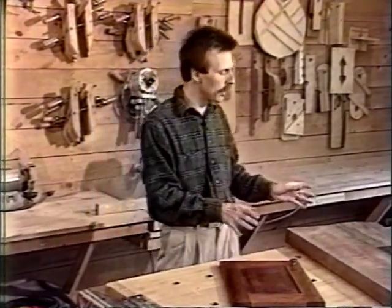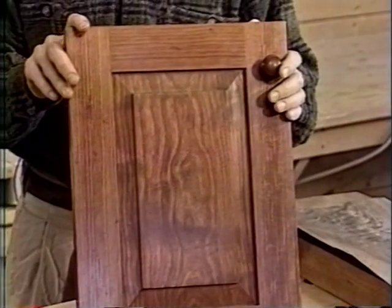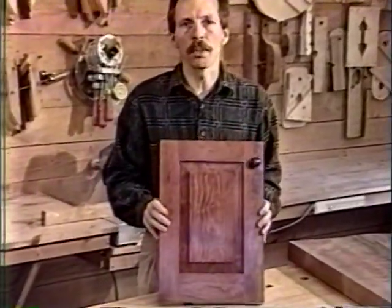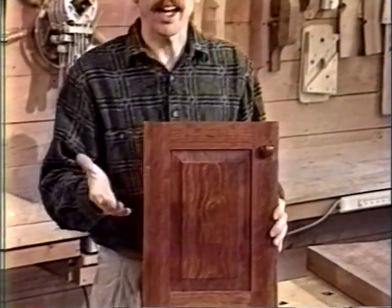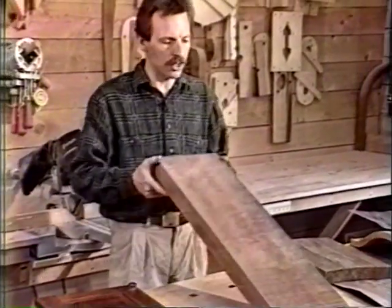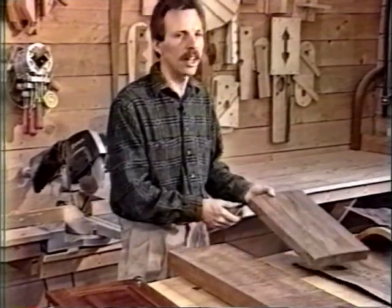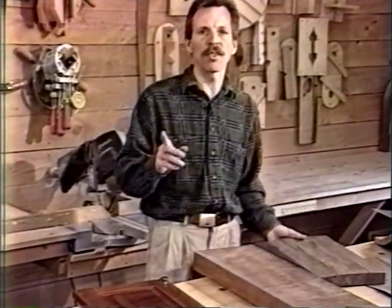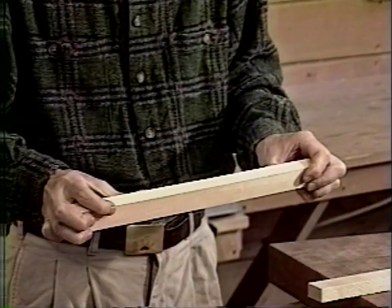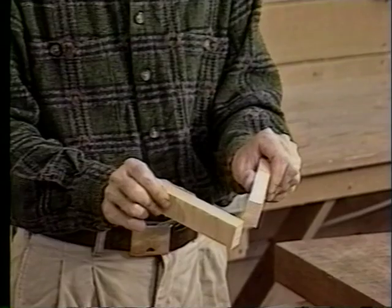The restrictions one must consider when working with solid wood are eliminated with veneer. Let's examine these two items to explain what I mean. Here is a common raised panel door. Now, I bet a lot of people think this frame and panel door was built this way because it looks nice. And I think it does, but the real reason is about the basic characteristics of solid wood. First, it moves. It expands, contracts, warps, twists, everything but stands still. This single fact is the number one consideration before building any object out of solid wood, if you want it to last, that is. The other consideration is solid wood is inherently stronger with the grain and weaker across the grain.